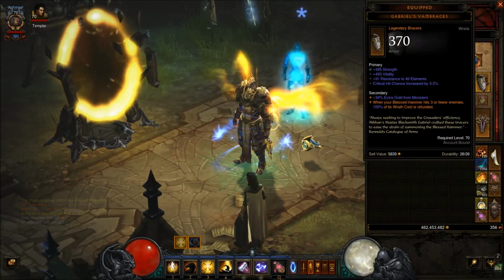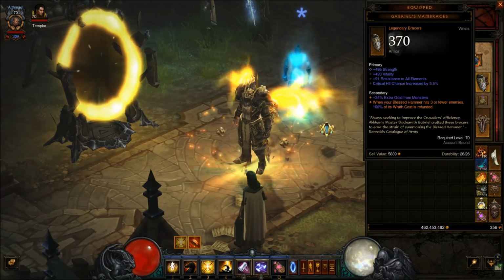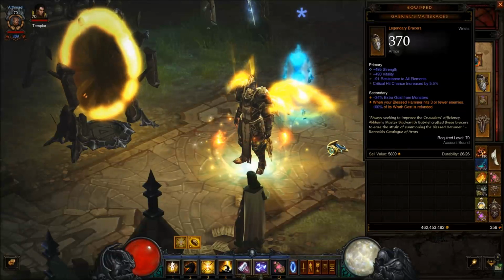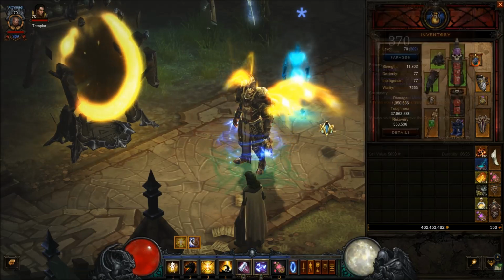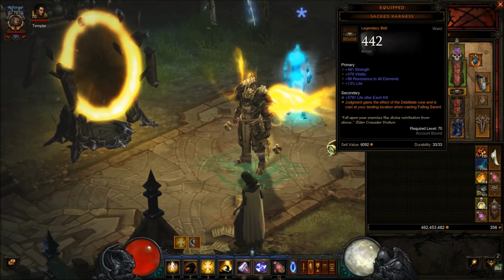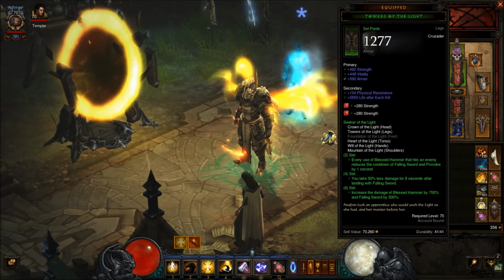We're also running the bracers, where if your Blessed Hammer hits 3 or fewer enemies, 100% of its wrath cost is refunded. Not that I find that I've got a lot of problems with wrath at the moment, but these particular bracers are one of the better ones that I've found so far. For the belt, I'm running Judgment gains the effect of the Debilitate rune through the new Sacred Harness.